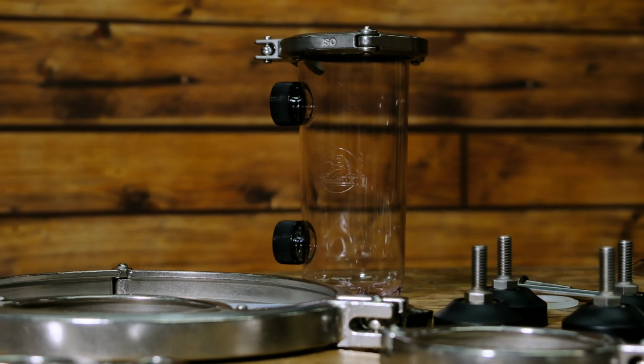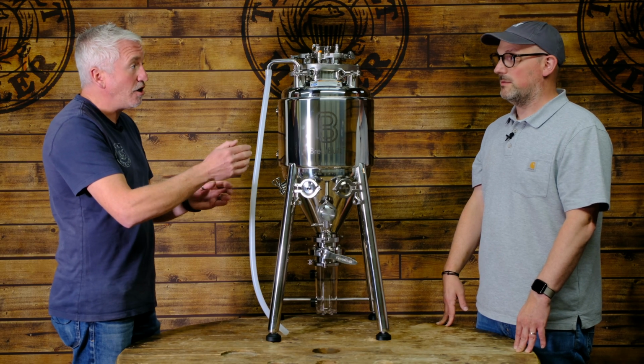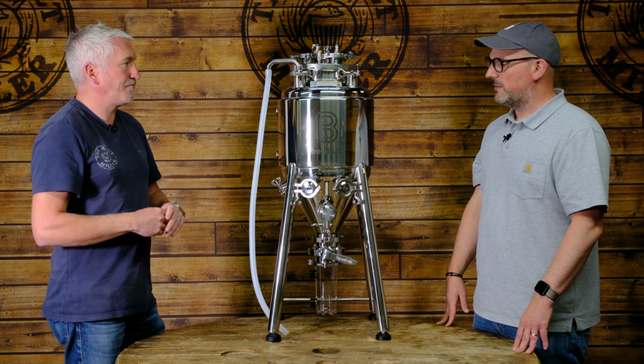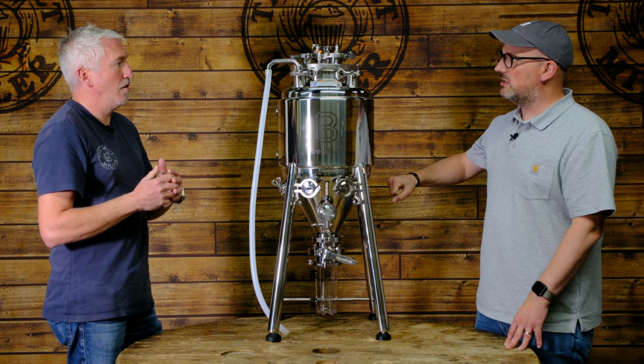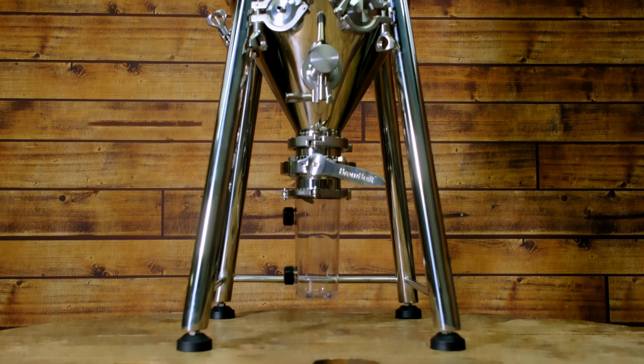Well, actually, James, you talk about getting rid of them. For the yeast collection, this separate vessel, and you get a cap. So you can actually take yeast off, ready for reusing. Yeah. You can use it as a yeast storage jar. Absolutely fantastic. And use that straight into your next batch. Yeah. And then I guess if you wanted to as well, once you've done your yeast dump, you could get an array of different stainless steel hoses, tubes and elbows, and then you could actually dump hops out that way. Actually, the configuration ability of this unit to be able to set it up for your actual purposes at home, so it fits in with your brewery at home, is absolutely endless.